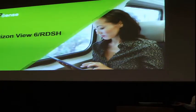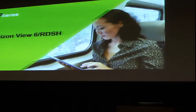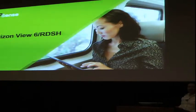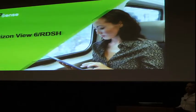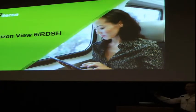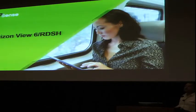So when you go down the track where you can do RDSH, you'll actually get around that barrier, and it allows you to implement those things in a more cost-effective way. It just depends on the scenario. It's always been horses for courses, and always will be. There'll be scenarios where the virtual desktop world is significantly better, and there'll be scenarios where doing an RDS session is going to be more suitable for the customer.